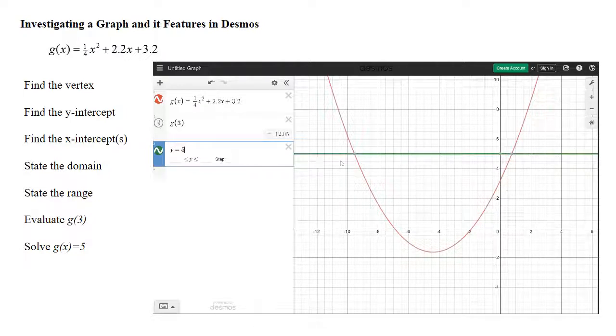When we do that, we can actually see exactly where our function is going to have an output of 5, because it's going to be where it crosses this horizontal line. So there's one point where it crosses there, and then it crosses over here at another point. Remember, Desmos will show you intersection points as gray points, and so you can click on them to get these specific values. So my answer to this last question would be that the x values would be -9.554 and 0.754. Those would be the x values when the output is 5.